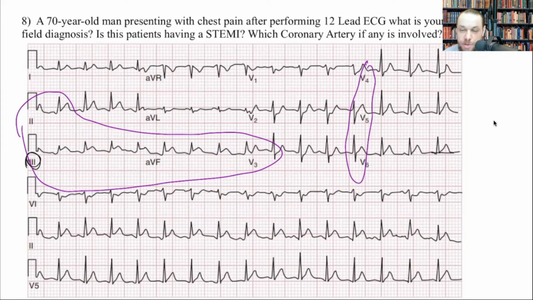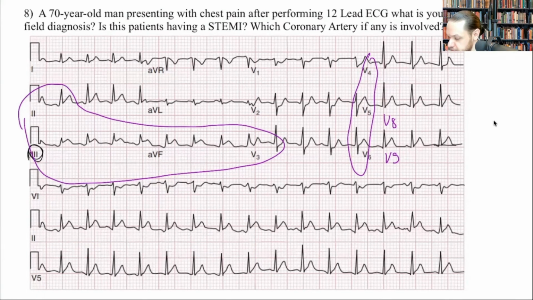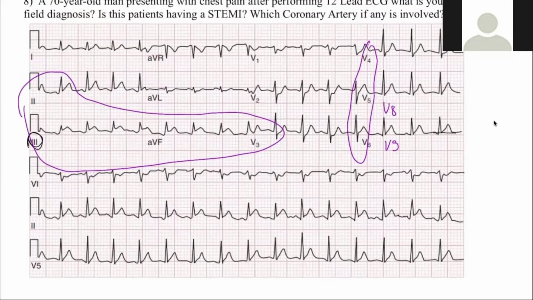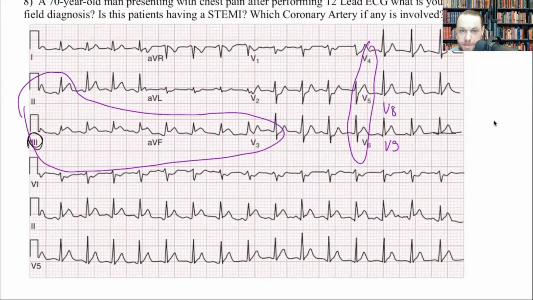So this person, as you said, Lindsay, do the 15 lead, do the right side. And we want to be cognizant of if it does have V4R involvement, we want to avoid nitrates. And if you also see elevations in your V8, V9, you know the person is having a posterior wall MI, something that you should definitely communicate to the doctors at the receiving facility. So this was the 12 leads. Any questions about anything we did in terms of 12 leads so far?